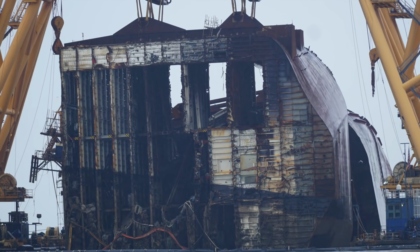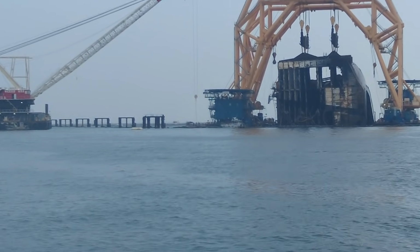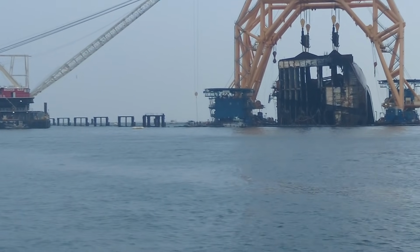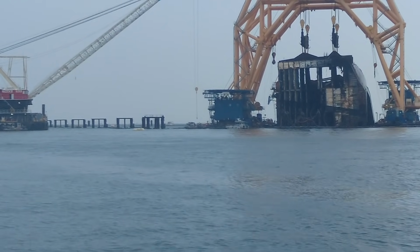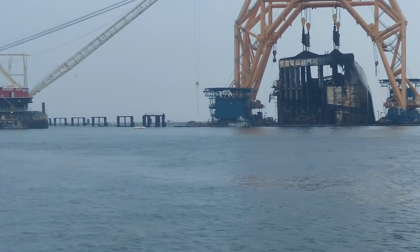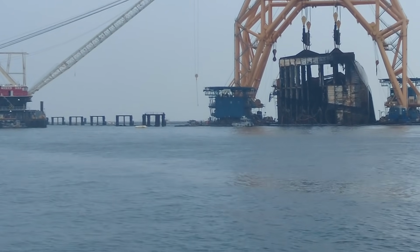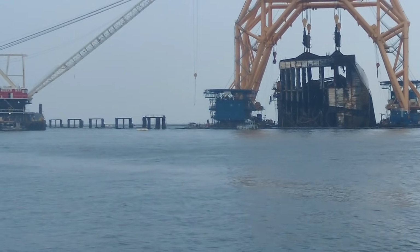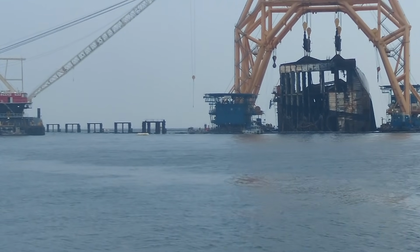But here we still see the Golden Ray, and it's kind of halfway. I won't say halfway, but still kind of submerged into the water. Still waiting, hopefully, to see that barrier get open, and let's try to slide that dry dock system underneath there, and at least get something underneath there to try to catch what product still may be coming off of this section to arrest it. And it is still kind of coming off.